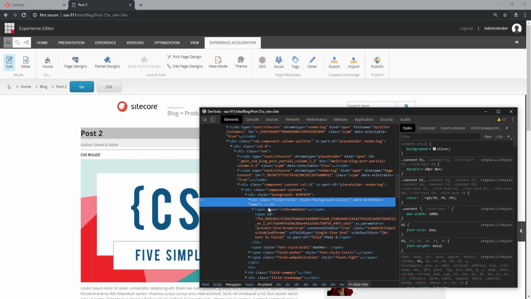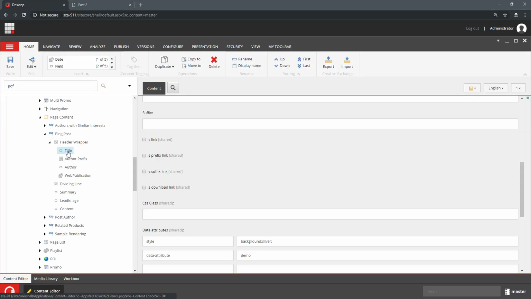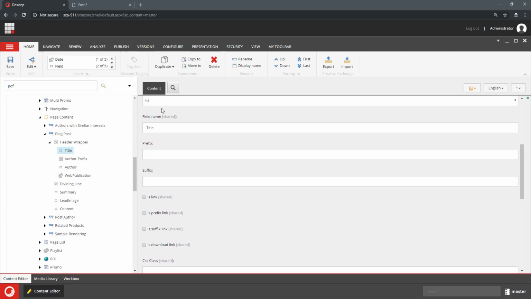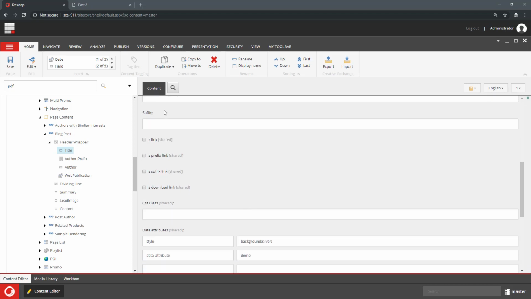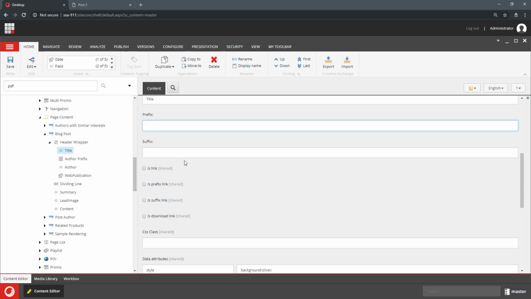And then inside of that H1, Sitecore is actually rendering a field because this wrapper H1 contains the title field inside of it. Again, in here I could add a prefix.